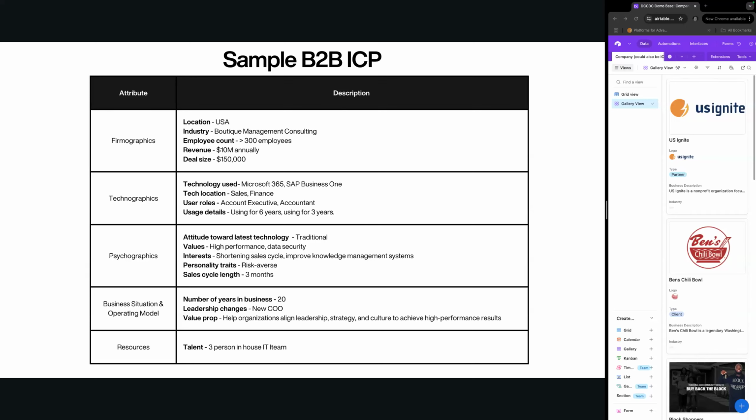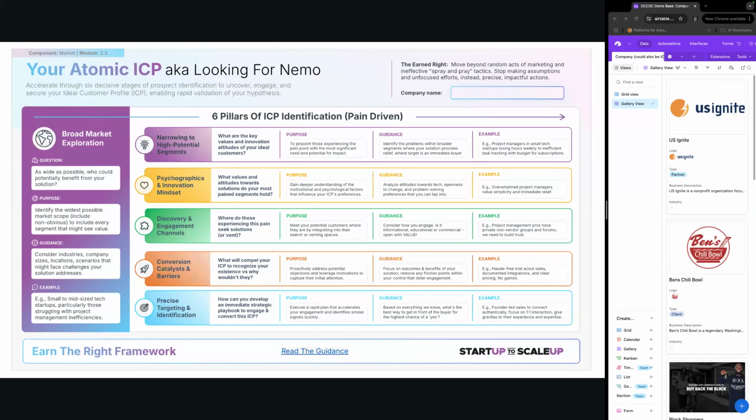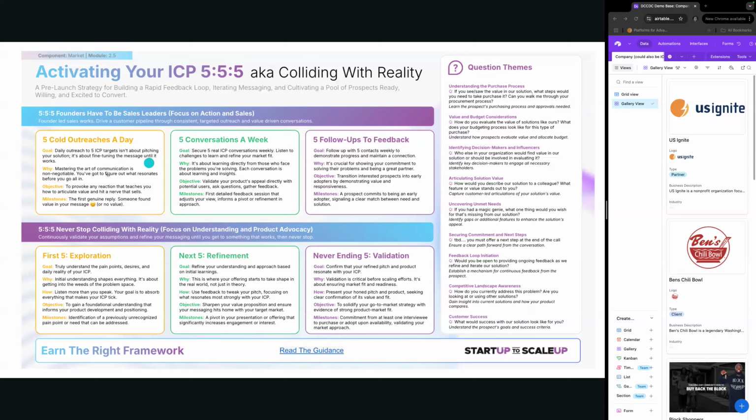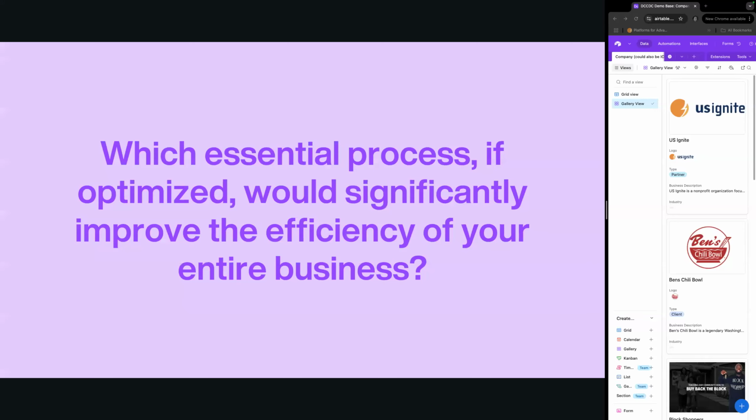So definitely don't worry, because I know we're going to fly past this since we have like 10 minutes left and I have to get through a bunch of stuff. Also, you're going to have access to this from startup to scale up. So this is another framework for creating your ICP, and this one is how to activate it. It creates a really great structure for you to do that. And I really love this format from startup to scale up.